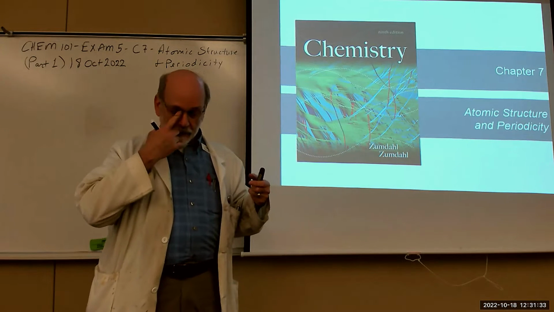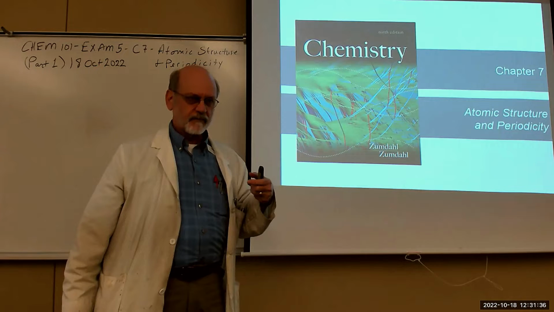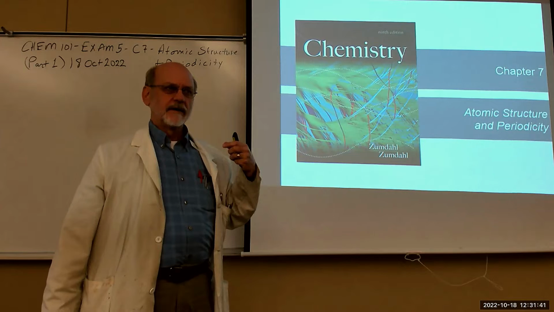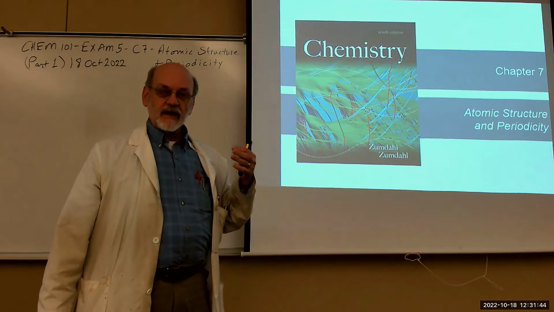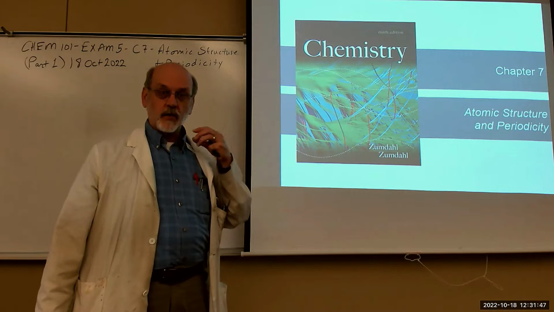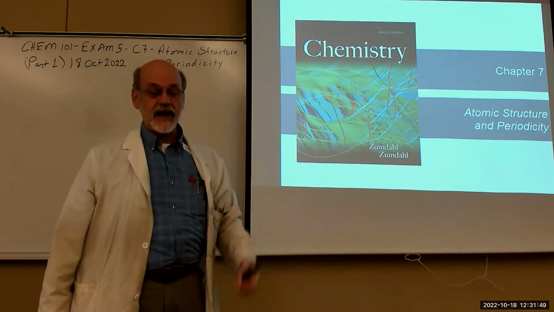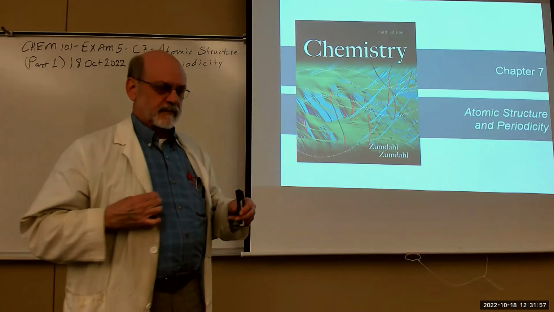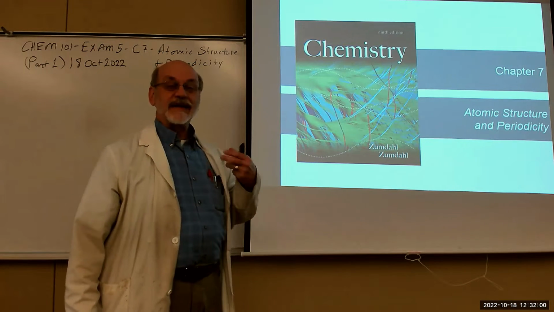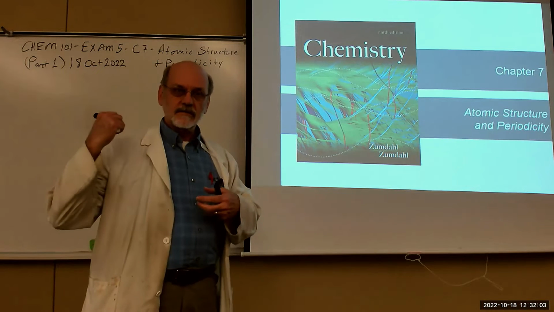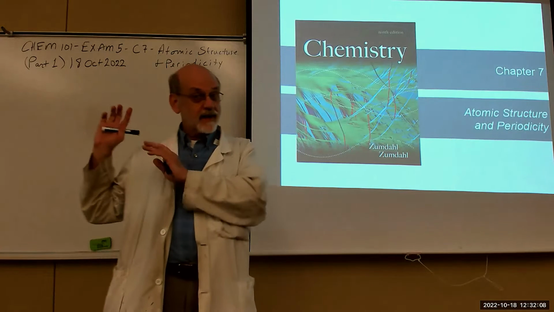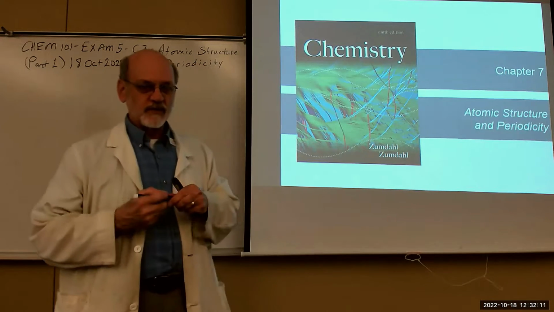So this is going to be largely constructed of theories and explanations about the way the electrons work in an atom, because that's where the chemistry happens. And then we're going to use that information to explain various aspects of the periodic chart, because it didn't get laid out like that by accident. There's a purpose in the way it's constructed.